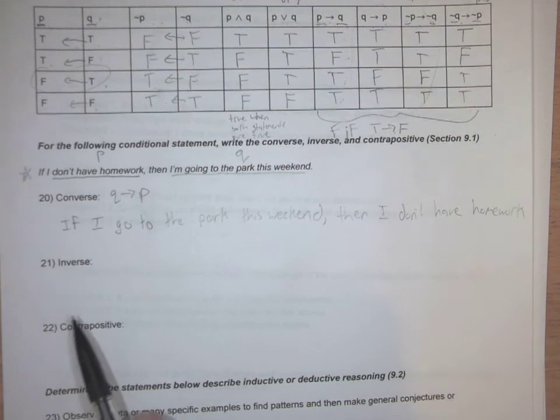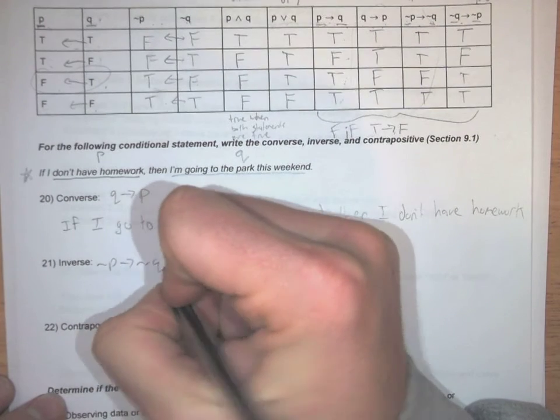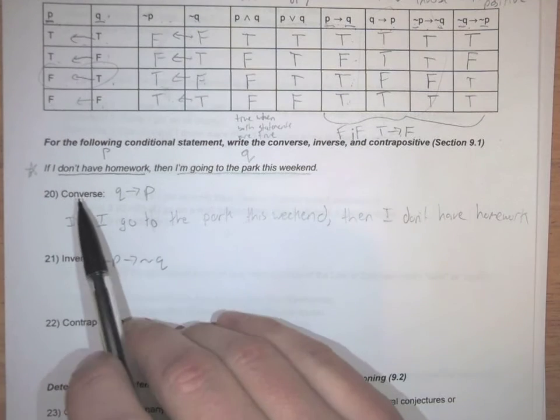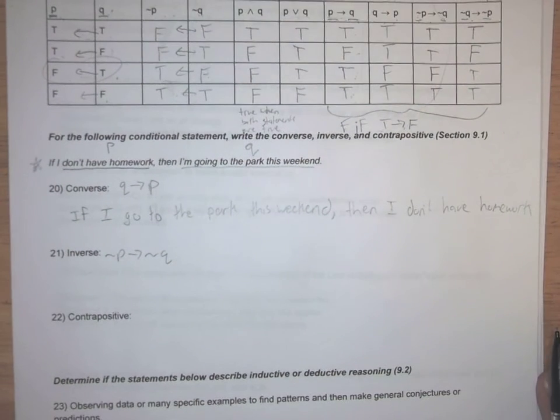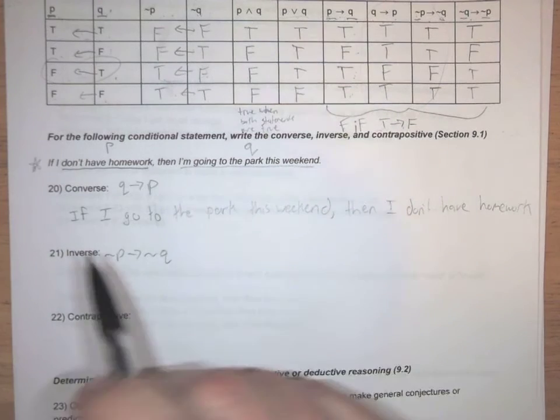Okay, let's do the inverse. So the inverse is not P implies not Q. Okay, so not P is the opposite of this. Now this is kind of weird, and if you were in on the meeting, Ella pointed this out, which was a good catch, good observation. This is going to be weird.